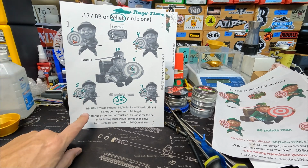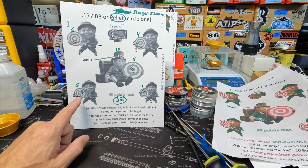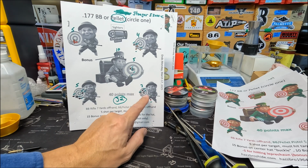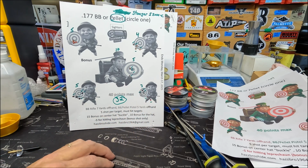And so I come down here in the bottom left-hand corner, got all 5 here. That one just barely hit the line, so that's really close the other way. And then I only got 3 here. I dropped 2 out here. And again, it's totally me. The gun is grouping quite well.